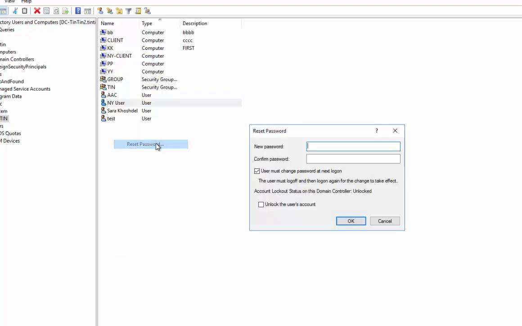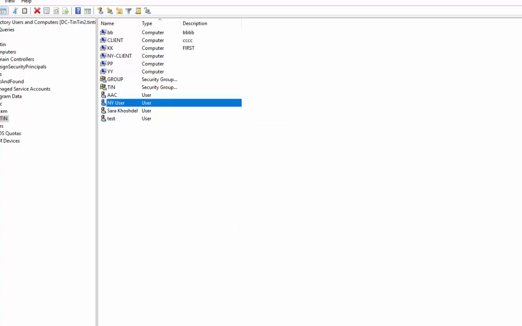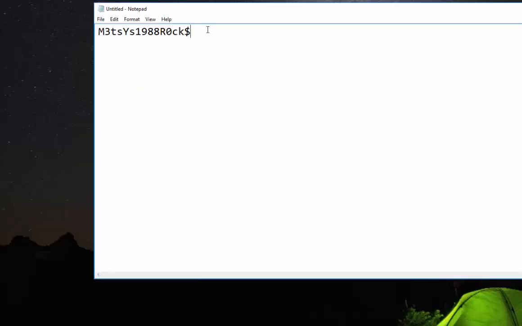Again, I'm going to use my user and try to change the password. So as we know, it's not going to work because it is in the password list of the tenant. But let's try to add more characters to this password to see if that gets accepted by Azure or not. Which means that this is the default password.